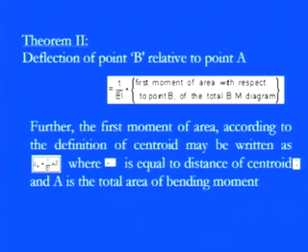Further, the first moment of area, according to the definition of a centroid. You see where the O point was, and we simply located the O point in this bending moment diagram, which gives you the centroid, which has a distance of x bar. So with the definition of the centroid, it can be written that delta A is nothing but equal to 1 by EI into A into x bar.